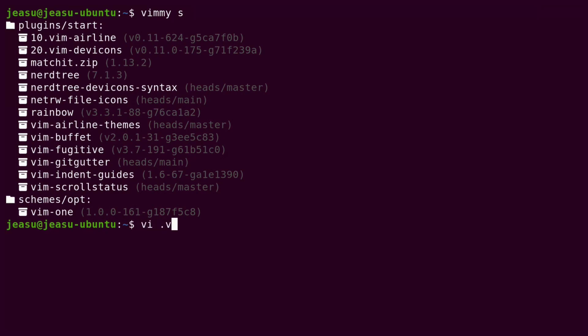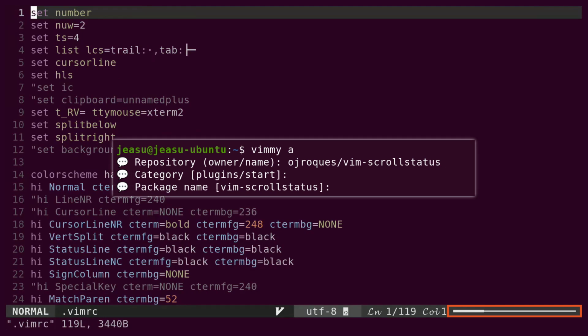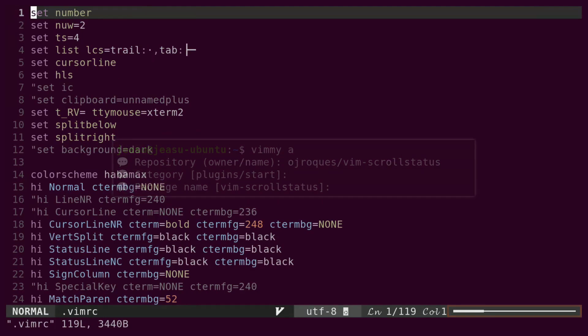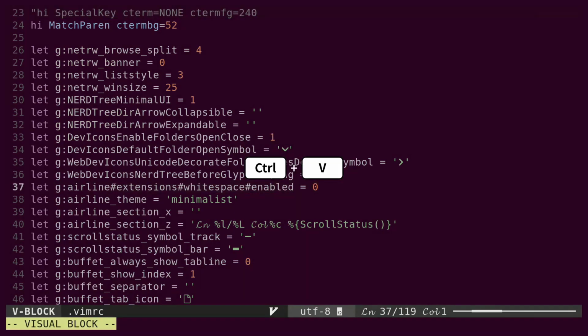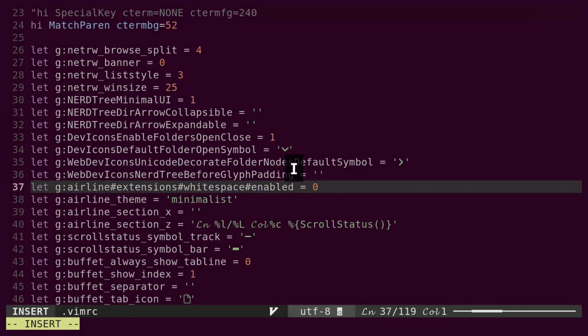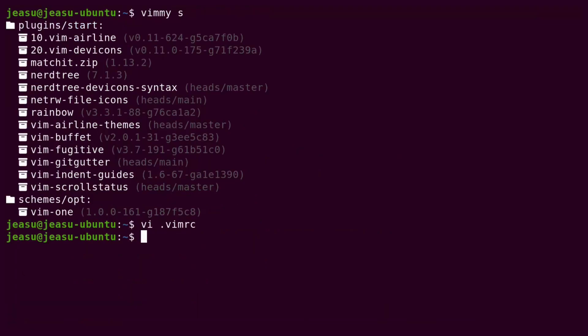Open the .vimrc file in Vim. Vim-airline is a package that provides a visual status line at the bottom of Vim. The scroll status is also displayed, which is enabled by installing vim-scrollstatus. Vim-scrollstatus can also be easily installed with vim-e. To show what it looks like when only vim-airline is installed, I'll comment out the settings related to vim-airline and vim-scrollstatus. Let's exit Vim to apply the settings. I'll explain vim-airline while creating a new shell script file.